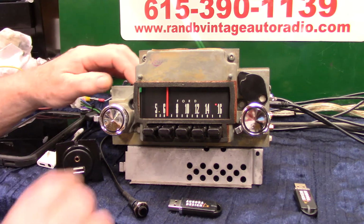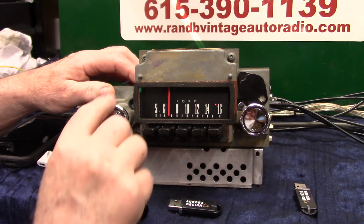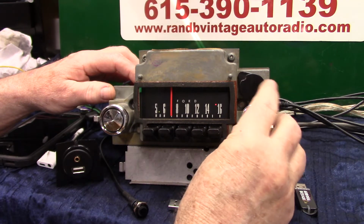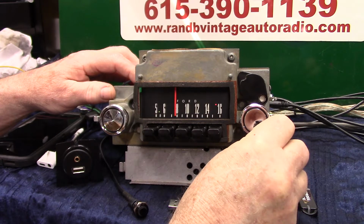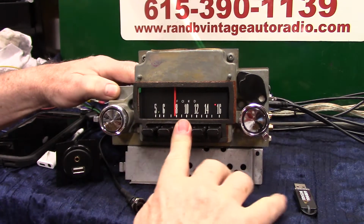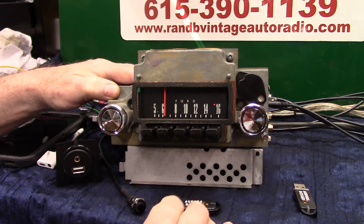Say you like that station there, all you gotta do is turn it one time and it'll lock on it. Station hold. She'll hold it for you. If you want to find where it is on the dial, just start moving it to go quiet till you run up on it. There it is. Pull out a preset. Like that. That's how it works.